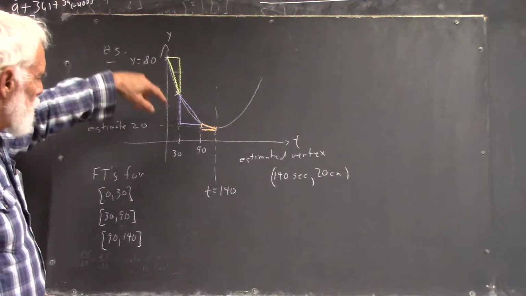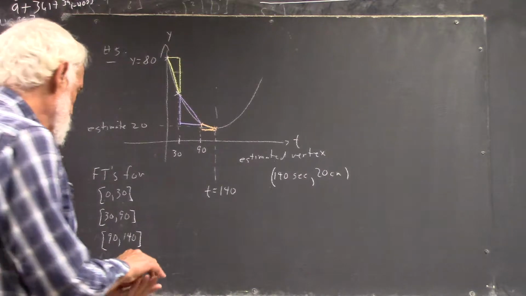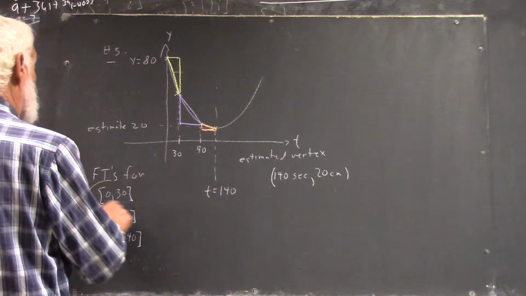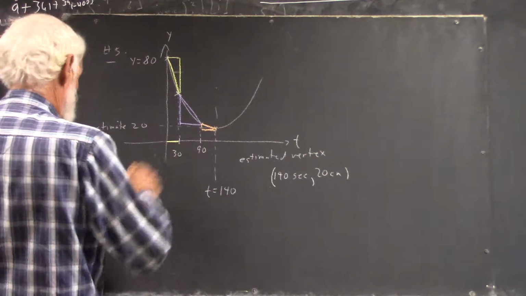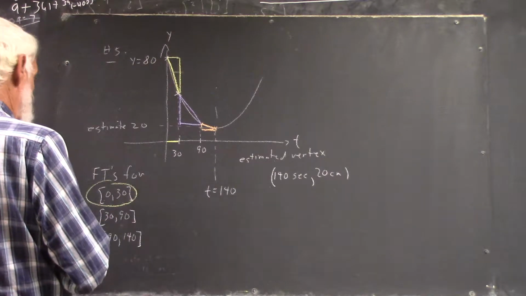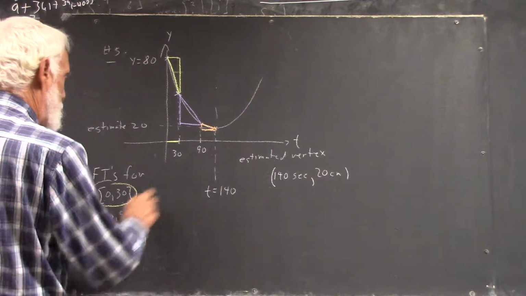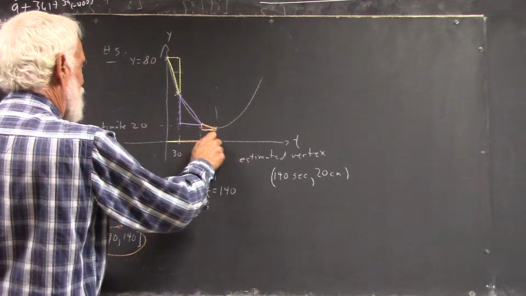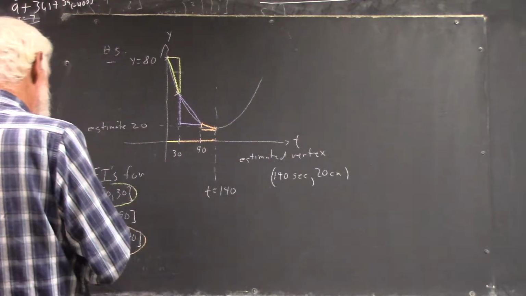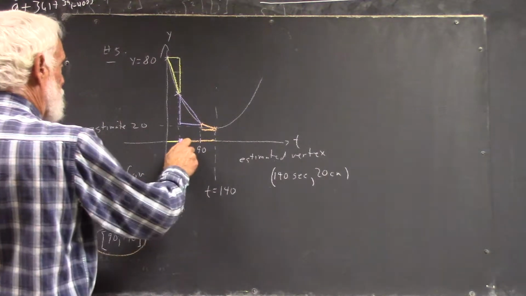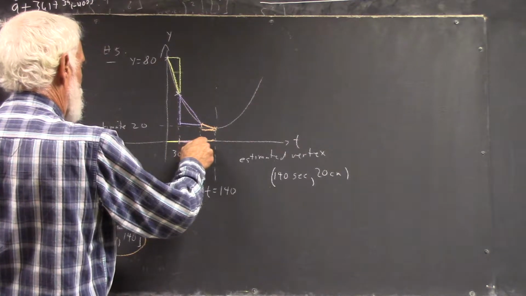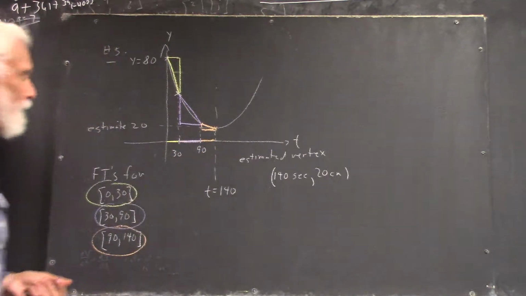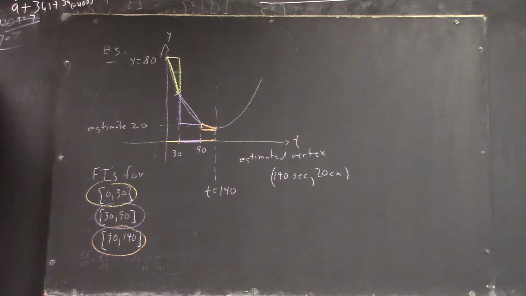Okay, so I've got 3 triangles, and just to make sure you understand which one is which, I've got this one for this interval. I've got this one, darn it, for this interval. And I've got this one, hopefully purple will go over the top of the orange, for this interval, right? Okay? That's important.